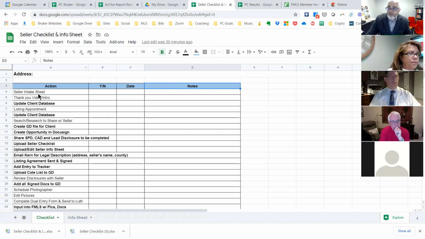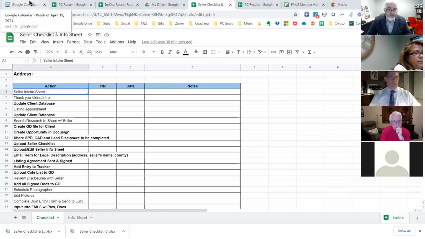Okay, seller intake sheet. We talked a little bit about the intake sheet. That is something that you should have in place on your desk, ready to use at all times, okay? This is essentially a list of the appropriate pre-qualification questions you should be asking a seller, right? And it notes things like, where did the seller come from, right? What was the source of this lead? When did you meet them, or when did you first initiate the conversation, right? And it has blanks for the question and the answer.